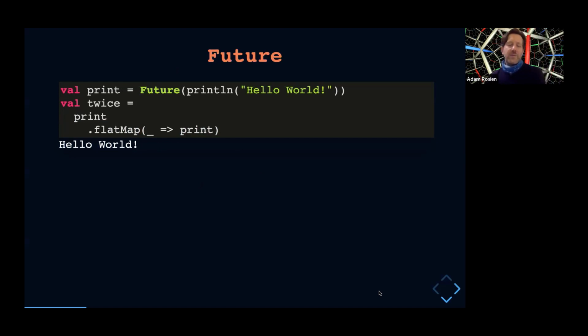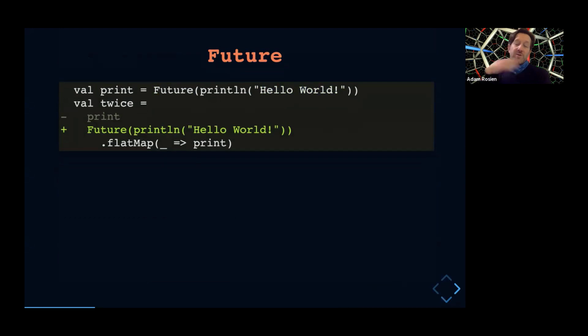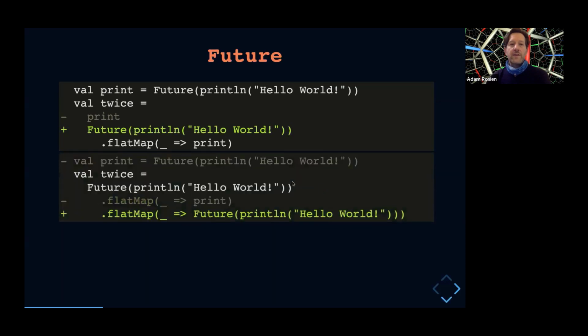If we unpack this a bit, if we perform this substitution process, and I'm going to walk you through it, we can see what might be strange about how future acts. So substitution is all about substituting expressions for their definitions. If I substitute print for its definition here, I get that. And then if I do it again, I substitute the print for its definition here. If substitution holds, then this new piece of code should mean the same thing as the original piece of code.